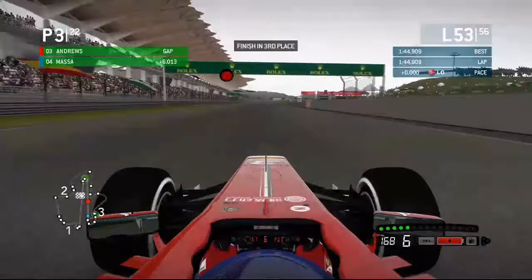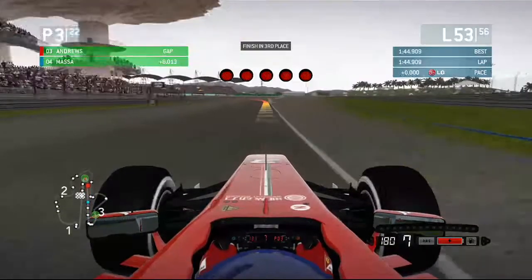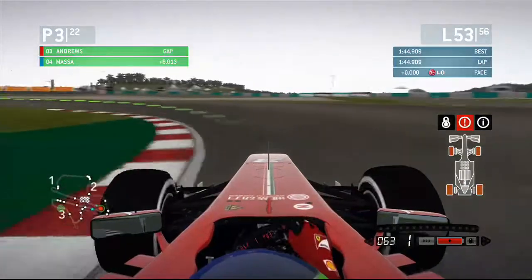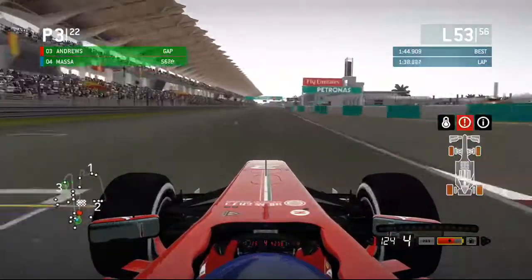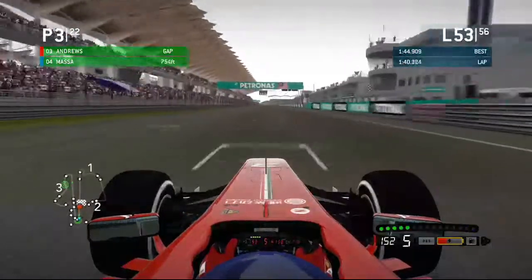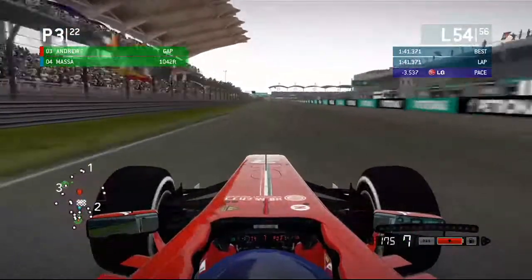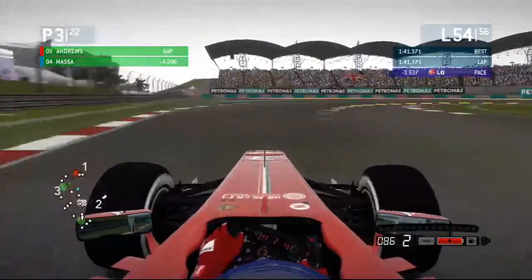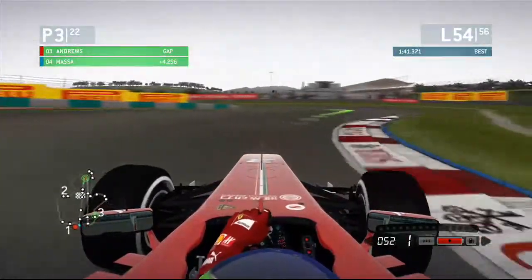We've got our points and now we're going down the straight, turning in, hitting the apex. The idea of this scenario is to basically manage tyre degradation and sustain our position. Running on goal difficulty as usual, we get a lot more points for doing that. I should be getting quite a lot of help here as I'm quite confident and used to using worn tyres like I currently am.